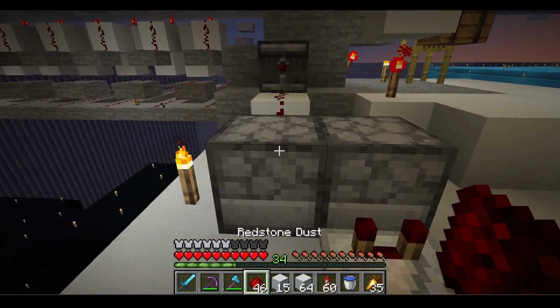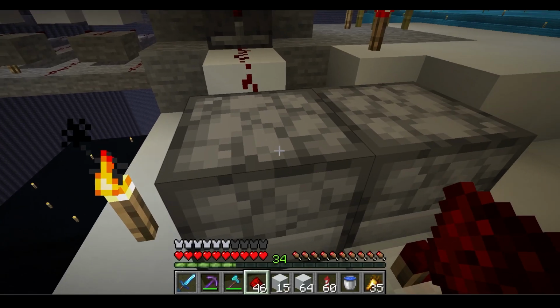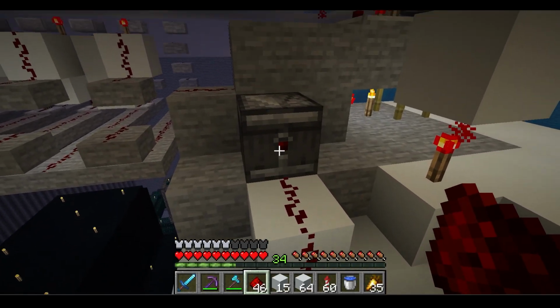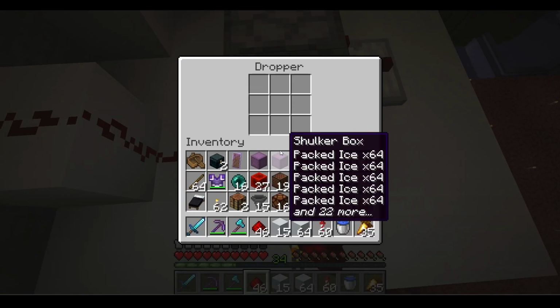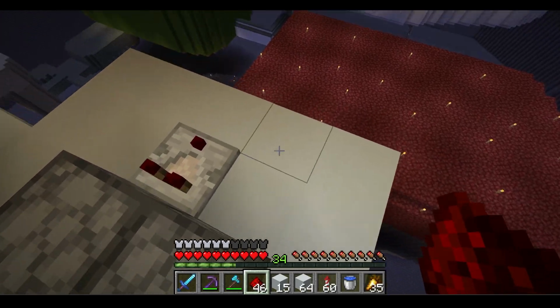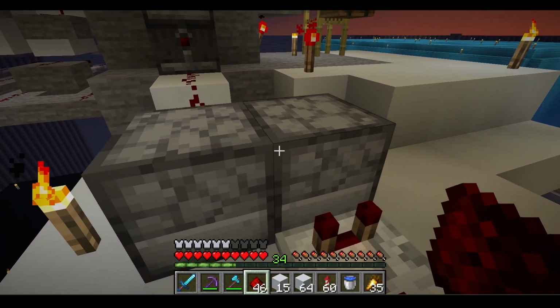So with droppers, and I'll have to get a shovel to put in here, but essentially this red observer will activate the redstone, which will activate this dropper, and once we have a shovel in here, it will go over to this dropper, which in turn will activate.